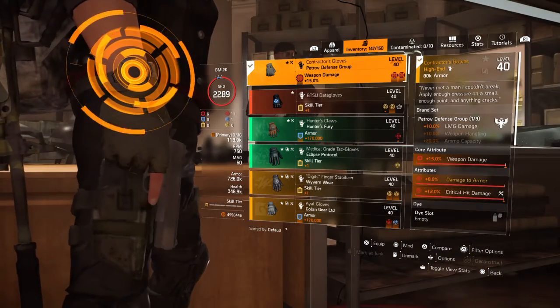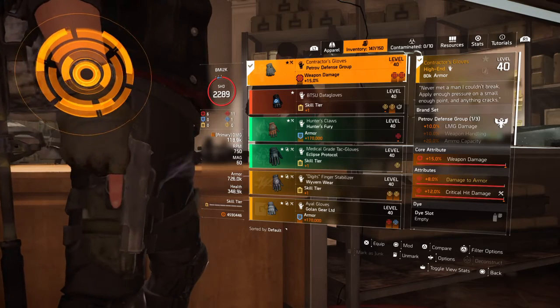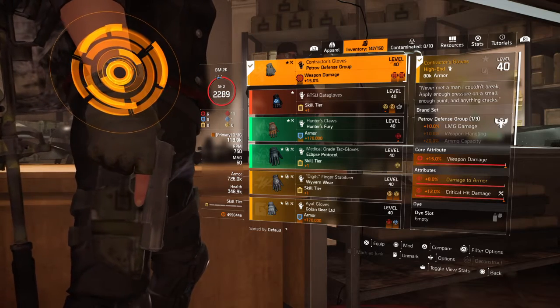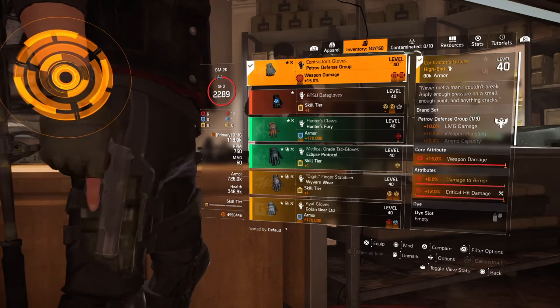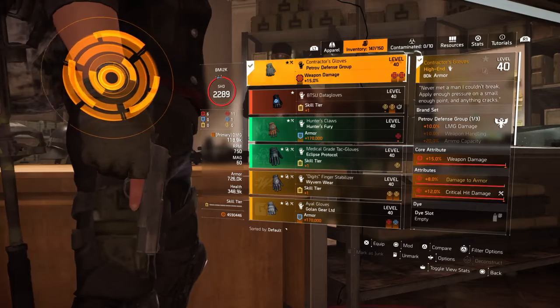Gloves: Contractor gloves. If you don't have Contractor gloves, you can use just Providence Defense. Just a regular one with high weapon damage, critical hit chance, and critical hit damage.